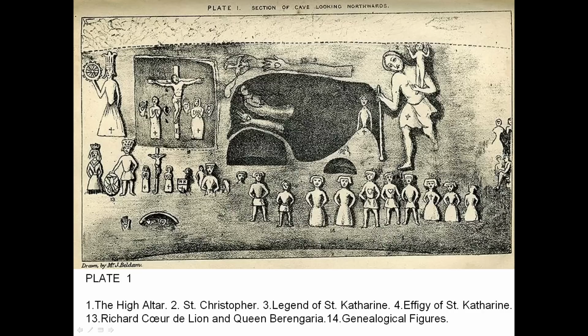And right here is the disputed shield. I'll show you this later, but this is actually the shield of King Henry II, the father of Richard I. And this is a bunch of people. He says these are genealogical figures of people associated with the priory in Royston, which has a lot to do with the Norman culture. But I believe it may also be a reference to the lineage of King Henry II and Richard I.